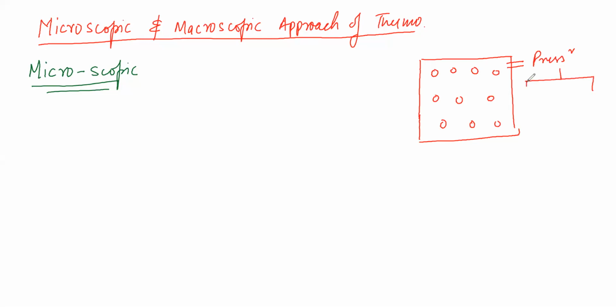The first method is what? Very simple one. You just put a pressure gauge, right? This is a pressure gauge. What information does the pressure gauge give you? जैसे ही आपने यहाँ पे pressure gauge लगाया, so it gives you an average reading, right? कि जो भी molecules होंगे उसका contribution, एक average values क्या है उसके basis पे आप उसको calculate कर सकते हैं, right? So it gives you an average.